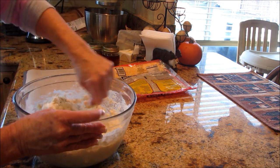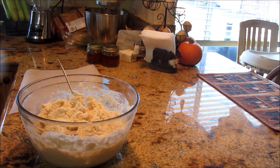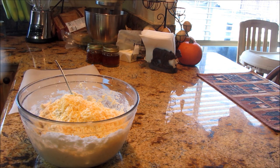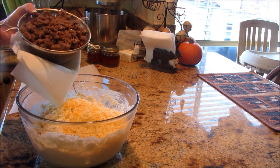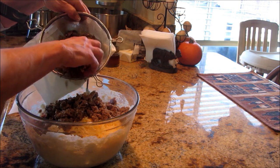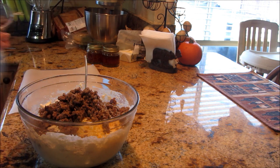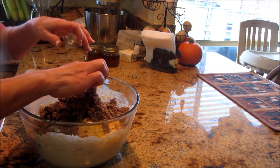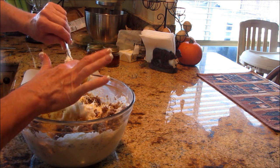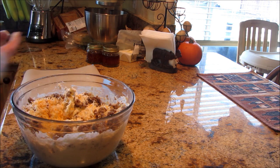We're going to do these a little more on the rustic side. At this point I'm going to go ahead and add cheese. This is really by sight — I like at least a cup to a cup and a half of shredded cheese in this recipe. Then I eyeball the sausage mixture because you don't want it overpowering the recipe, but you do want it in there. It's so wonderful to bite down on a big piece of sausage crumble. I've browned off a pound and a half of sausage here — go ahead and drain that.